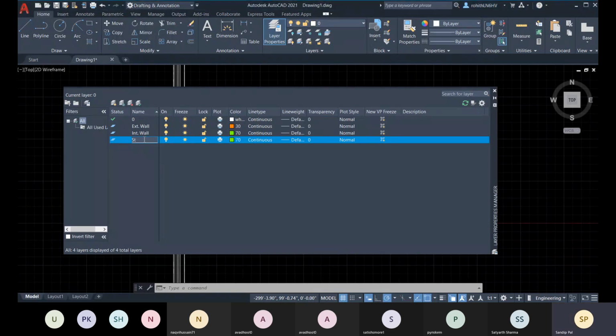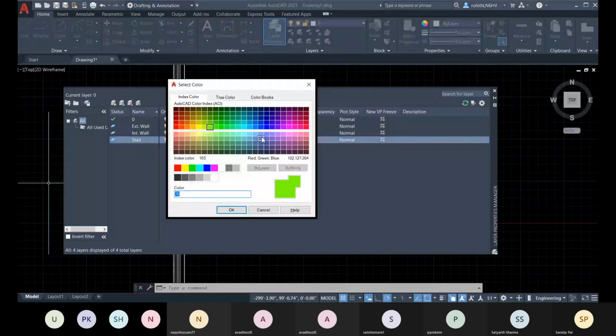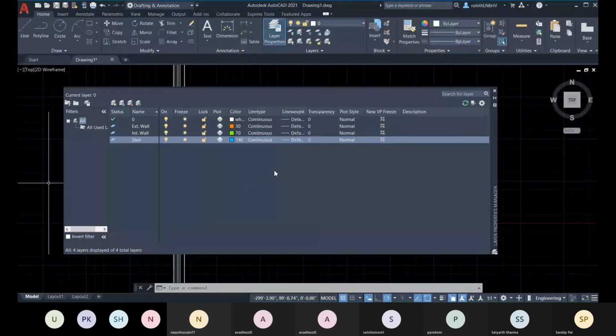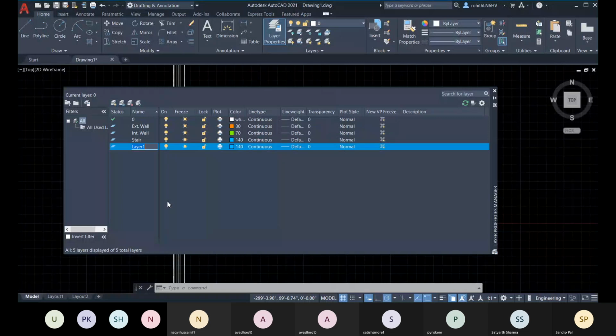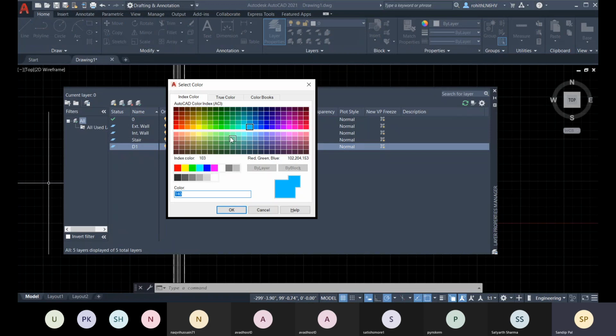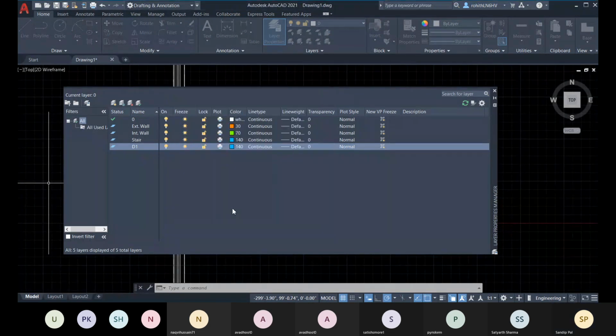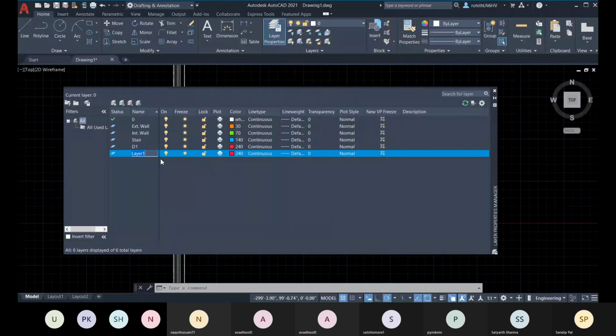Let me create stair. You can create D1 for each door, and W1 for windows.